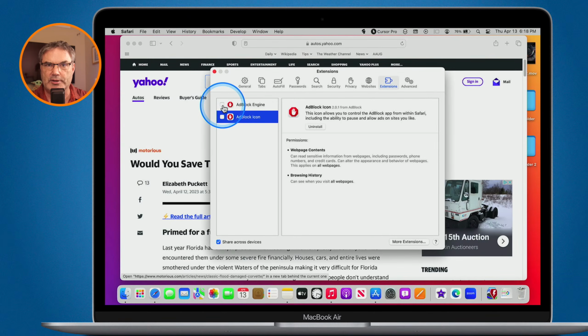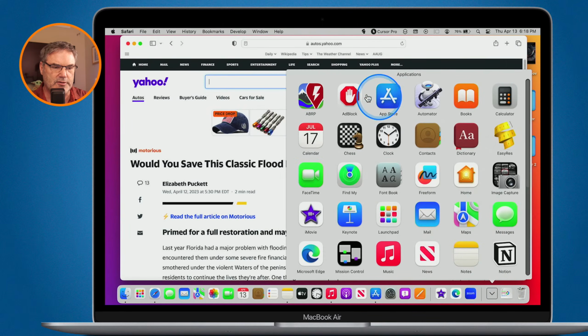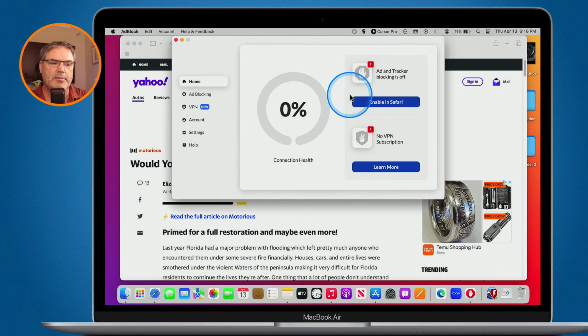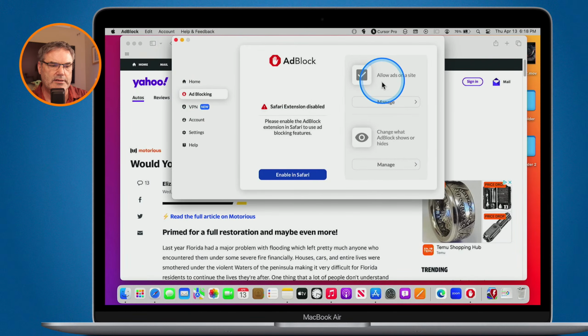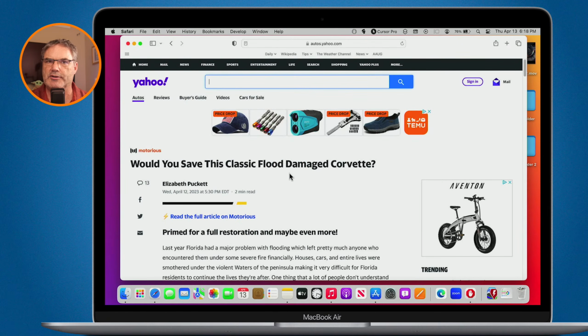They add them as an application, and then from here, let's go and open up that application and see if there's more settings. Being that it is an application, maybe I didn't have it enabled in Safari. So I might not even have had it on. I had to open up that application. Enable. Oh, yep, just takes me there. So that's how extensions work.